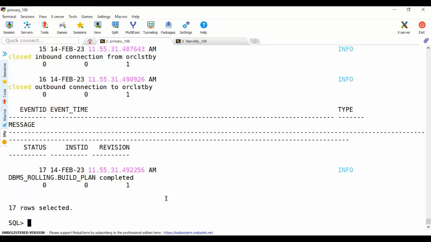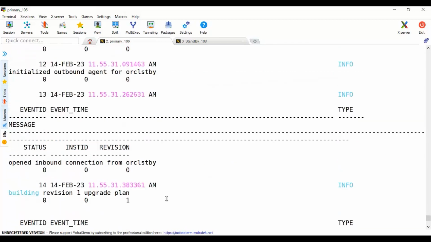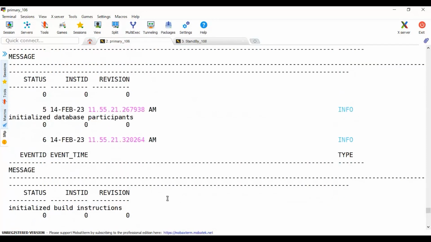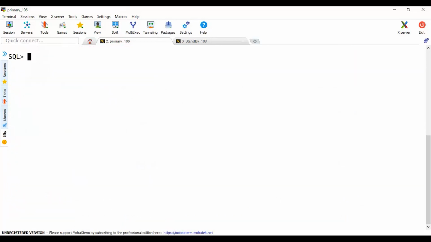All right, DBMS rolling completed, no errors, status all fine. We reviewed the plan as well. So now let me clear this and let me start this plan. If there is any error, we will fix it. So here it is. Let me start.